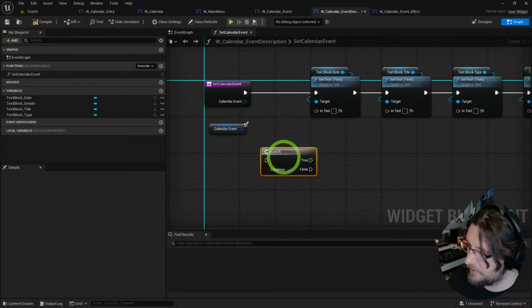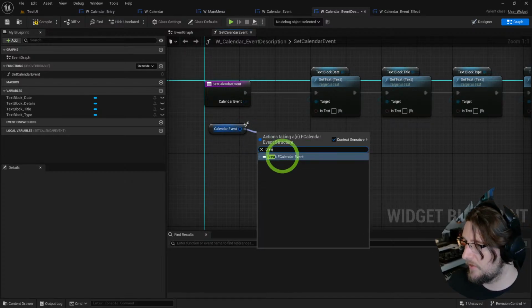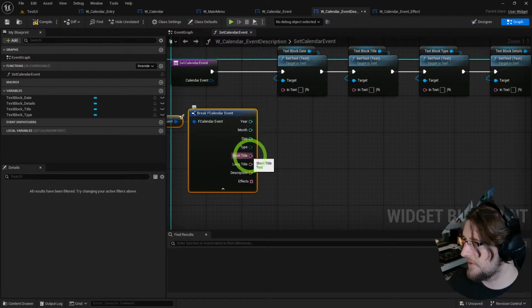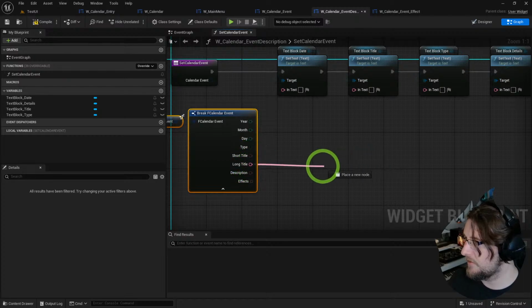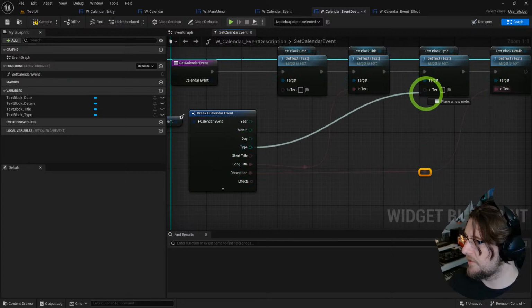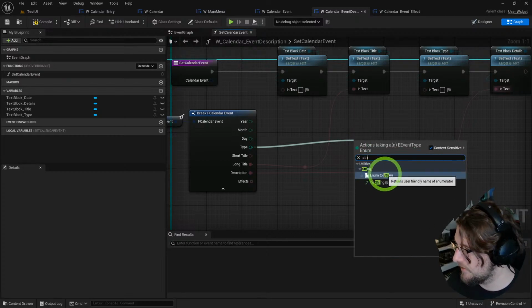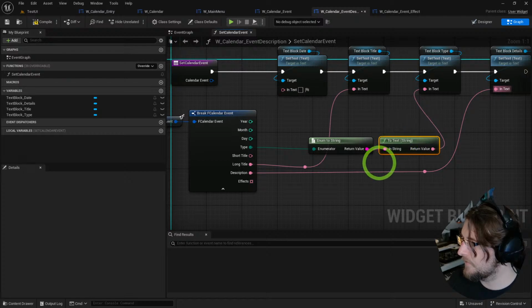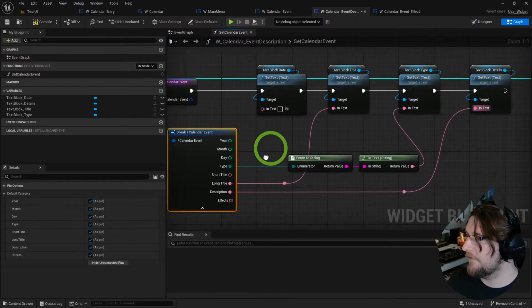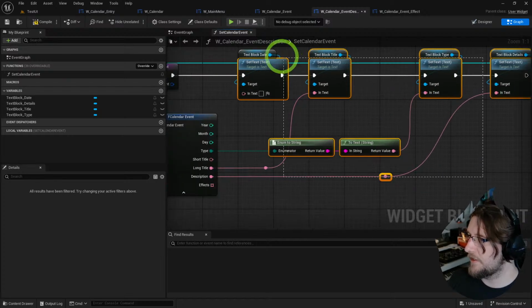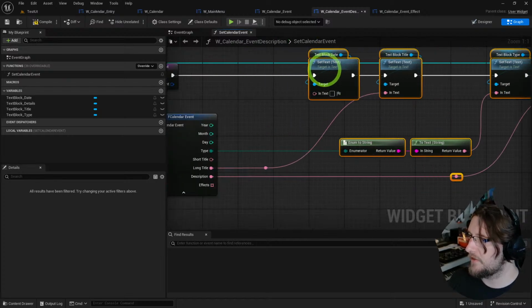There are events here. Okay, so we break this. For the date, we'll sort that one out after, but for the title, we'll get the long title. Plug that in. We'll get the description. Plug that in. We'll get the type, and usually that can go to a string, which says friendly name of the enumerator. So we'll get that. And then for the date, we need to actually composite it into a date. So we'll go do that next.